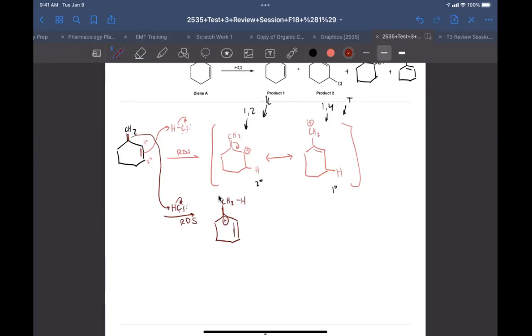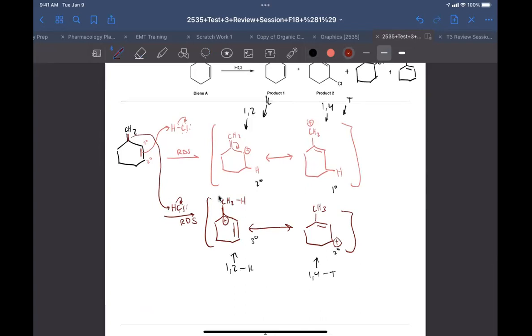Then we have a resonance structure that looks like this, where this alkene basically door hinges on that side right there, CH3. And right here, this is our normal 1,2 addition. That's our kinetic product. This is our 1,4 addition. That's our thermodynamic product. And just to leave it on the side, this is tertiary, and this is secondary.